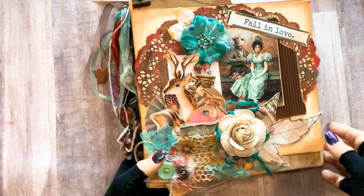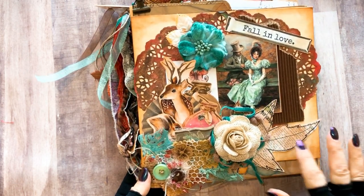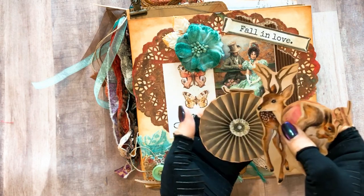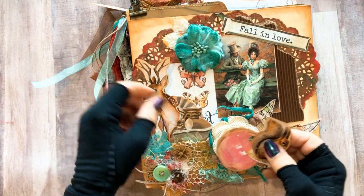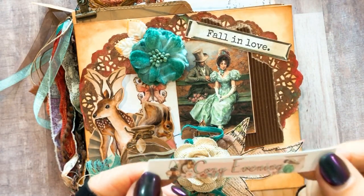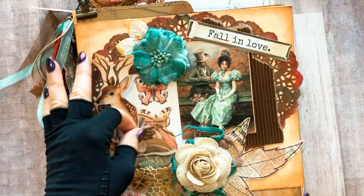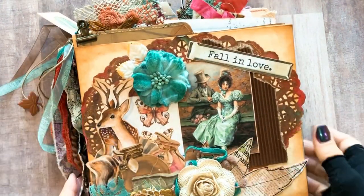I've added some yumminess down here with snippets. This is a leaf that I made using Graphic Fairy and My Porch Prints - it's a pocket and it's got all kinds of goodies in here. I also used this scrapbook paper - it's Minted's 'Cozy Evening' paper. I love it because of the little animals in here, so cute. If you've never gotten Minted, you need to try out their scrapbook paper - it's just gorgeous and different.